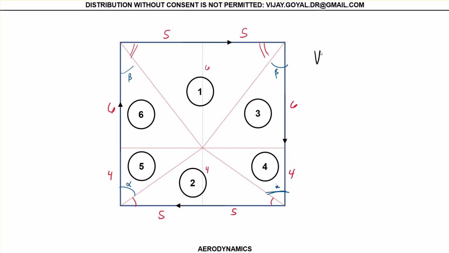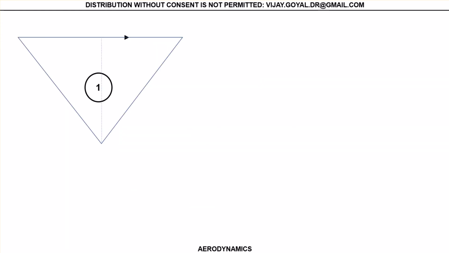So the total velocity calculated there is the influence of segment 1, plus the influence of segment 2, plus the influence of segment 3, plus the influence of segment 4, plus the influence of segment 5, and plus the influence of segment 6. So each one of these segments is going to contribute to the total velocity there. Okay, so let's work one segment at a time and see what the contribution of those velocities is. So the next item we're going to go is item number 1.